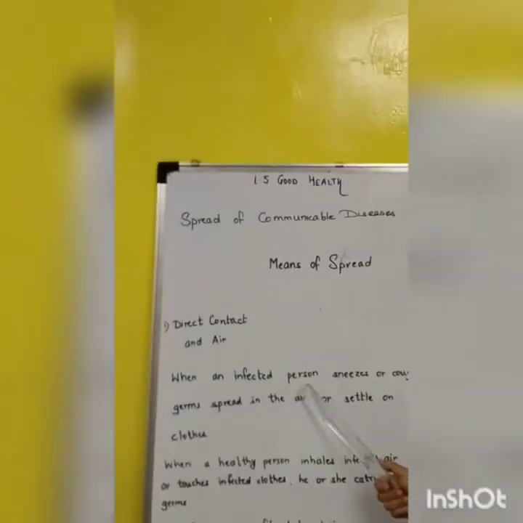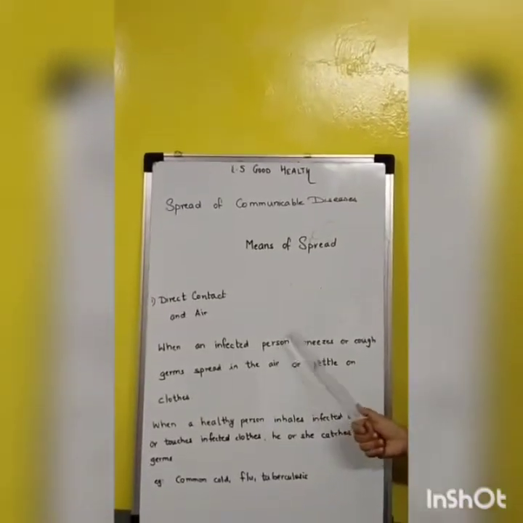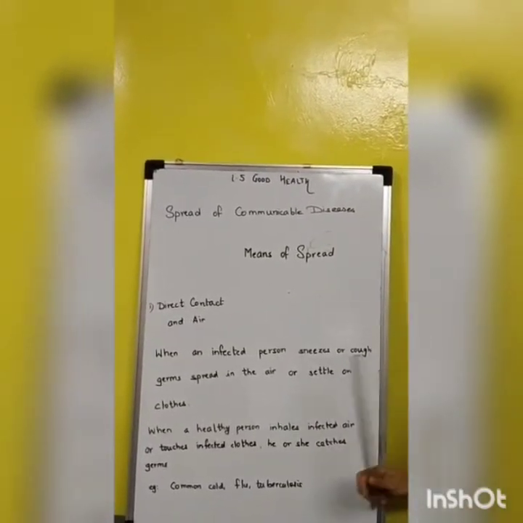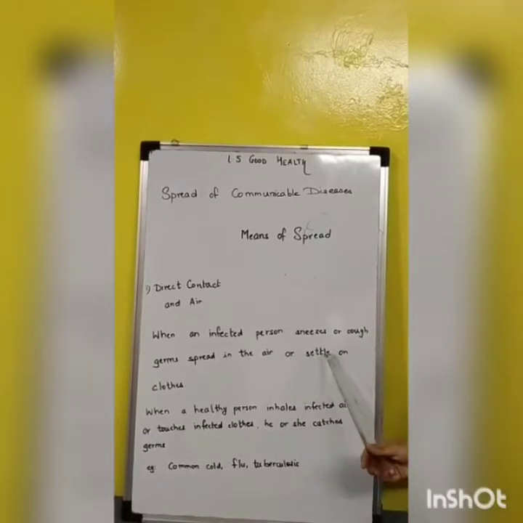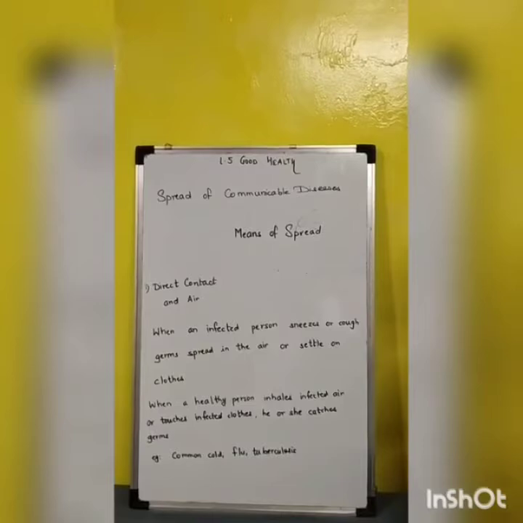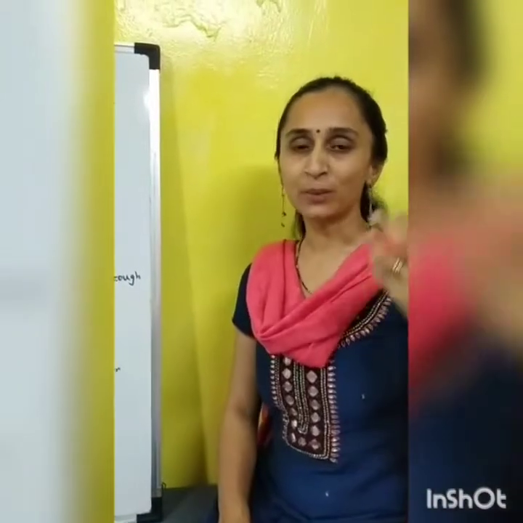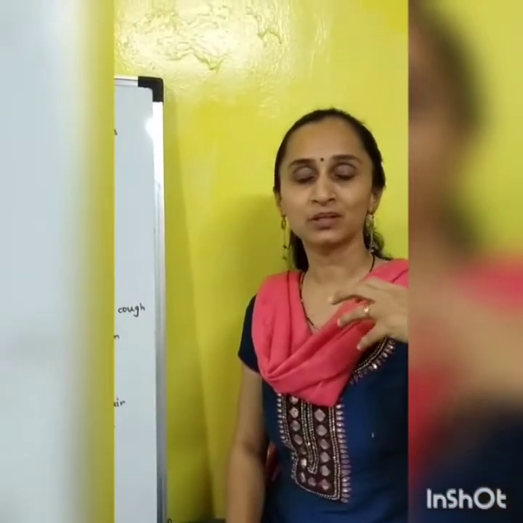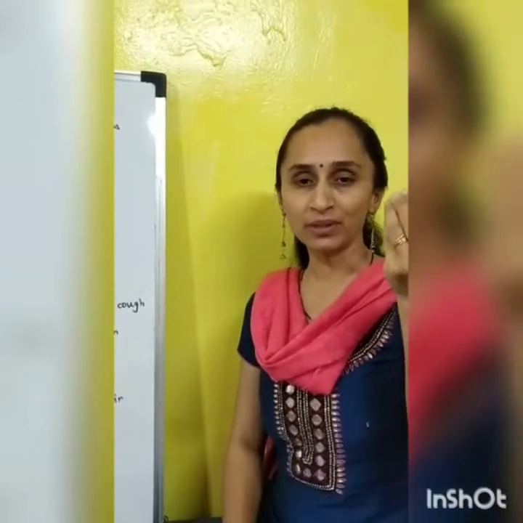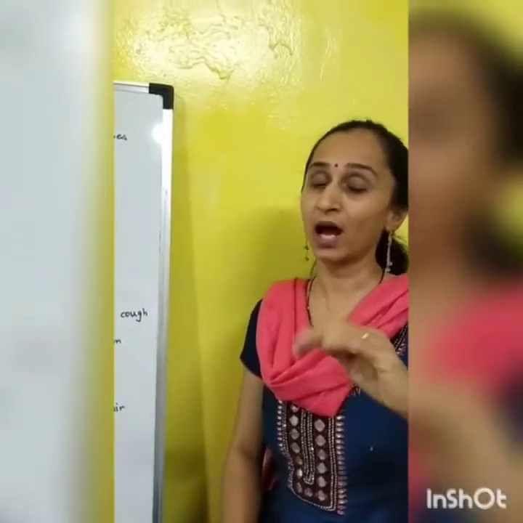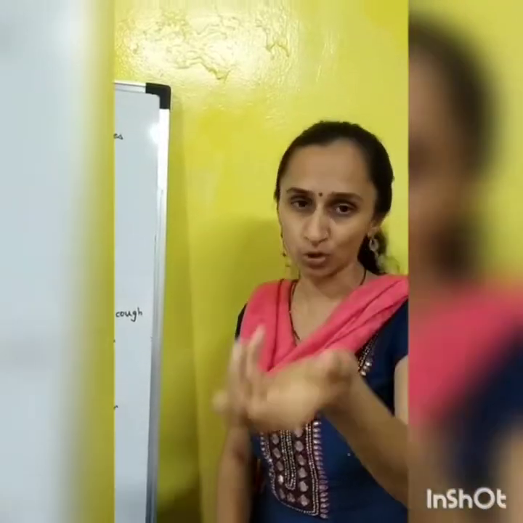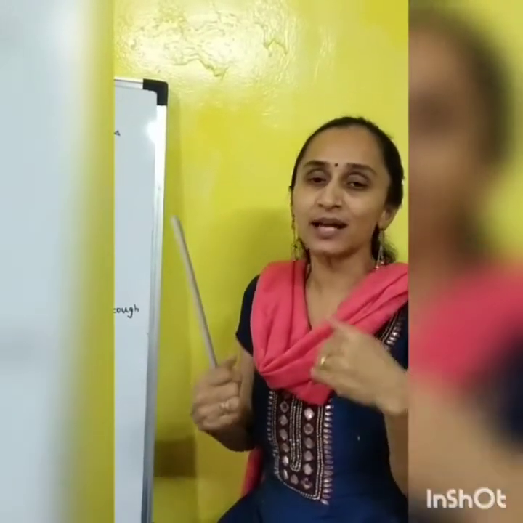So you can see here that when an infected person, right, so a person is already suffering from that disease, so when that person sneezes or coughs, the germs spread in the air or they settle on clothes. Okay, so presently we are facing corona, right, and you must have heard a lot about corona, that a person who gets infected with, it's not only about corona, if you speak about even common cold. So when a person gets infected with common cold and when that person sneezes or coughs, those droplets, okay, they spread through air, and now the person who's in vicinity, who is close by, he inhales that infected air which is full of germs.